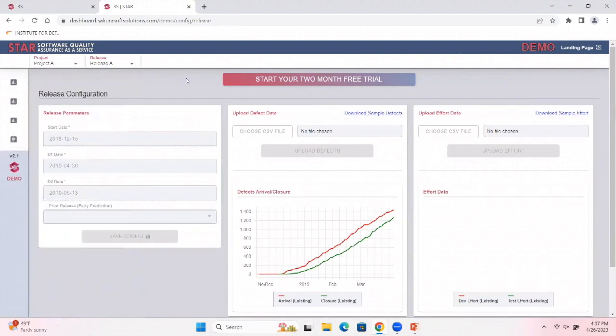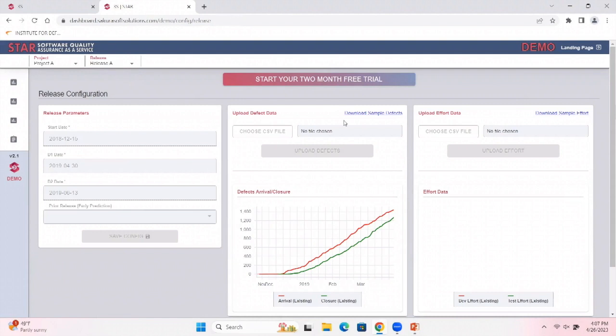First, left-hand side, those are the dates, milestone dates, test start date, and D1 date and D2 date. And the middle section is the defect data. And if you click this download sample defect, it gives you a template.